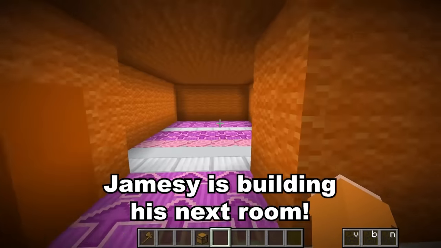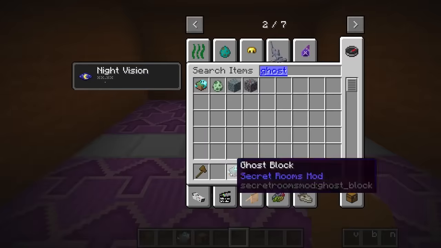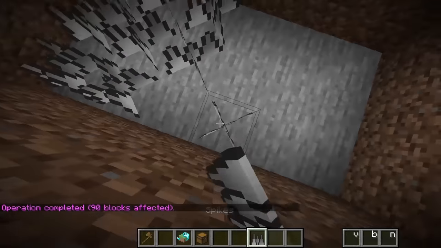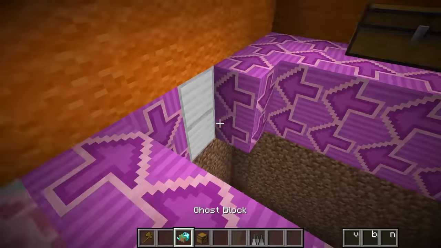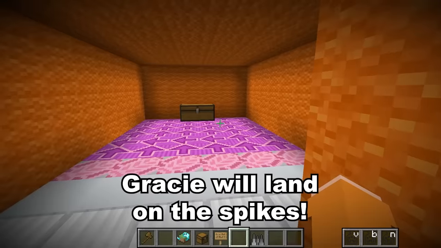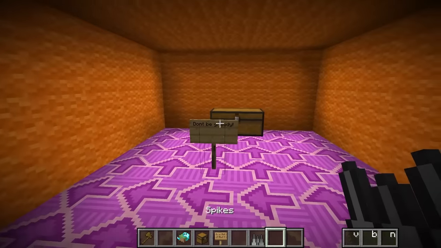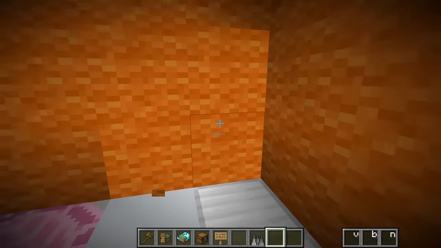Okay, for this next trap, I'm gonna put a chest over here. And there we go. Except it's just gonna be a trap. So I'll mine at the floor and fill it with spikes like this, which if Gracie falls onto, she'll die. And then finally, I'm gonna cover this up with these ghost blocks, which means that Gracie will fall straight through. I'll even put a sign giving her a little hint, telling her to not be greedy. So if she follows that lesson, she's gonna go through here, where there's gonna be some secret doors.